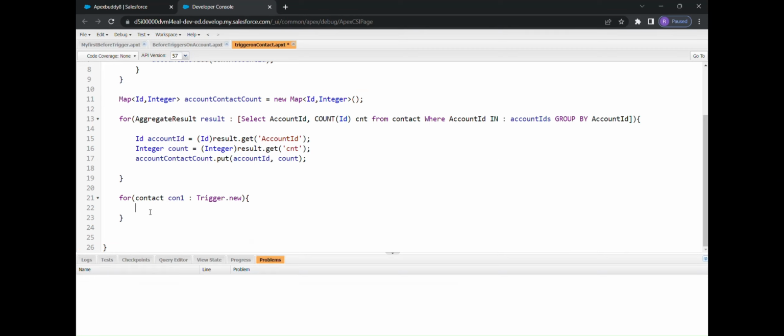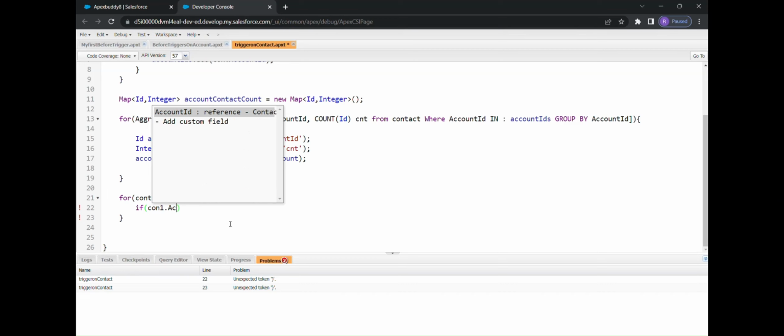Okay, so we are taking one if condition here, and inside the if condition we need to check con1 dot, what are we checking?